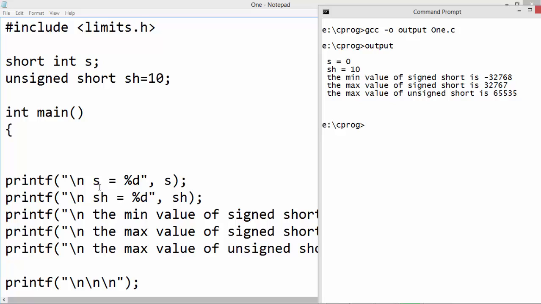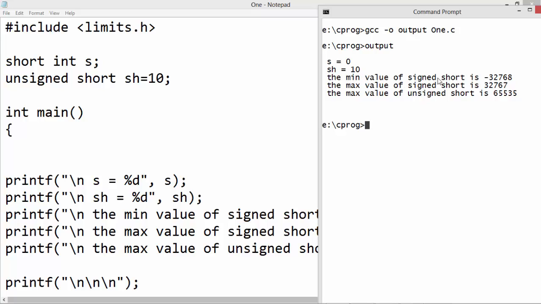If you see, in this case I have not given unsigned short int. So if you just don't give int, it qualifies as int. You can simply say short s, or you can say short int s, or you can say unsigned short, or you can say unsigned short int. You can also say signed short int. If you do not qualify it as signed or unsigned, by default it is always signed.